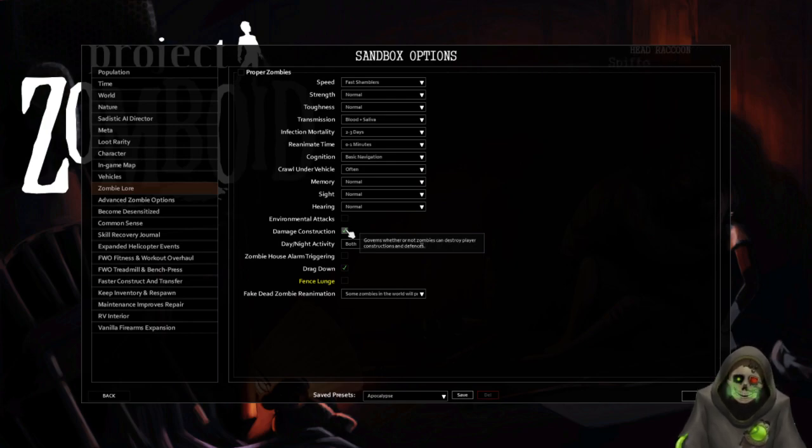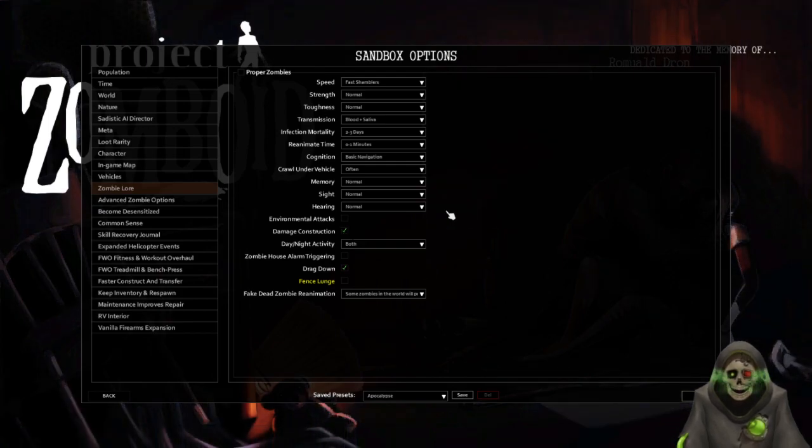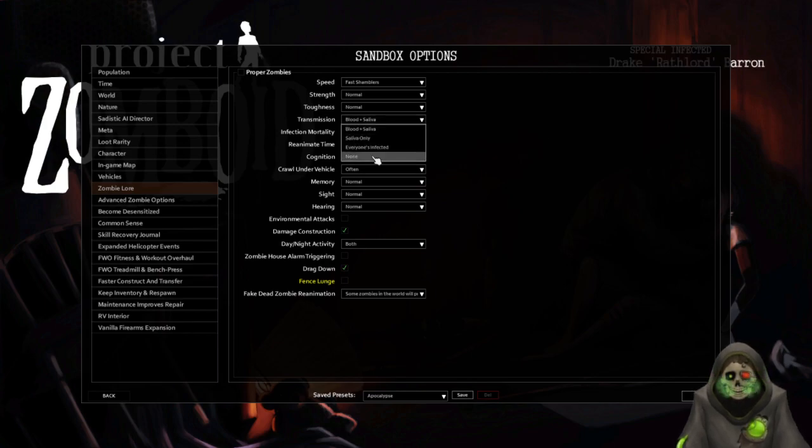At one point, I want this to happen, like damage construction, but I only want it to be doors and stuff, not walls. But I know they're going to be able to destroy walls. It was kind of annoying, right? I guess I'll just leave that checked for now because we can change it later. All this seems fine. Transmission is going to be none. No transmission. It's just if I die, I die. Because everyone's infected.